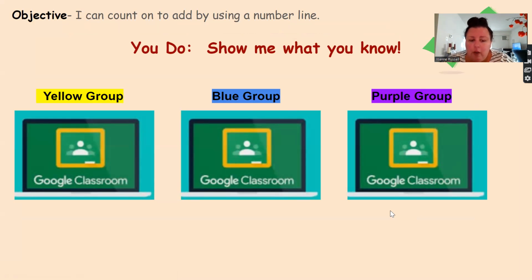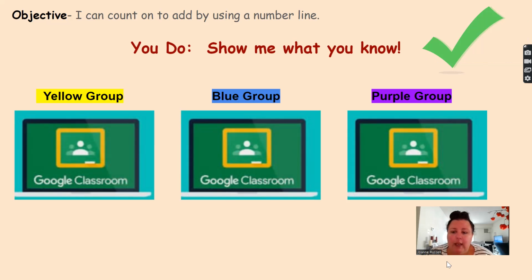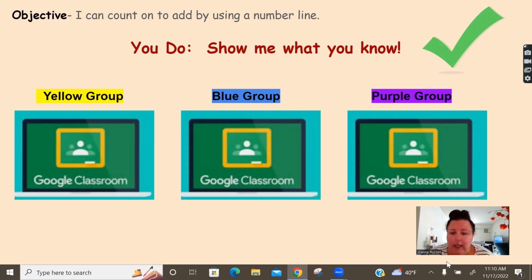You are going to go into your group. As you can see, our objective says I can use a number line to add. So we're going to be doing some example problems using a number line to add. And as you can see, we have a check mark because I'm going to be grading you.